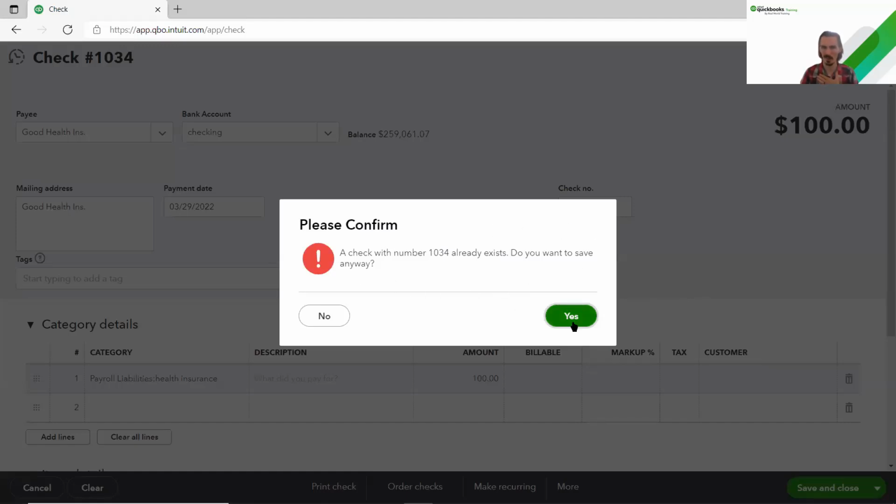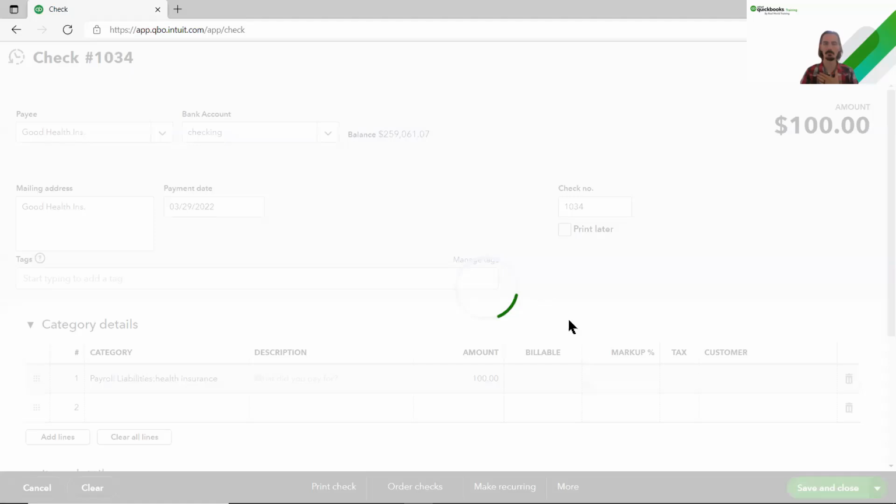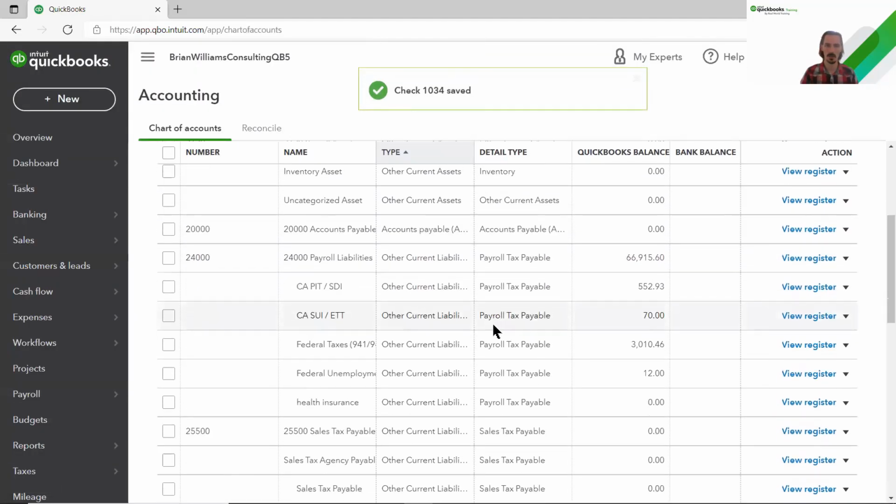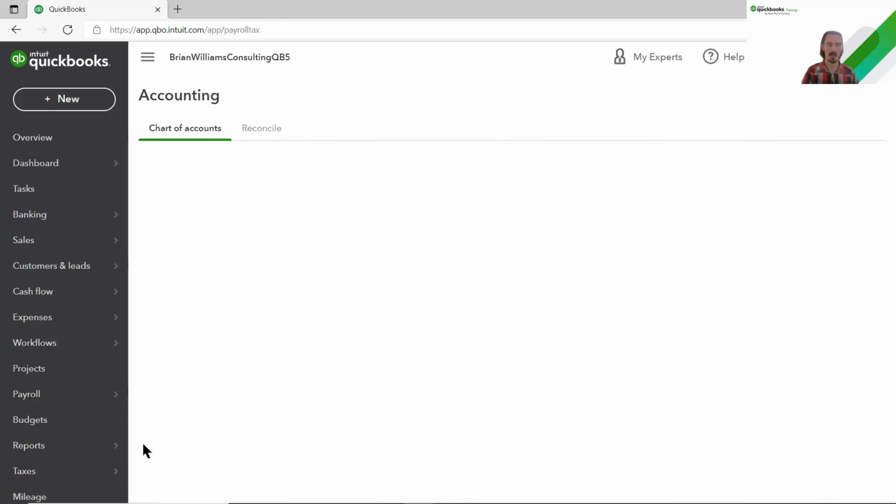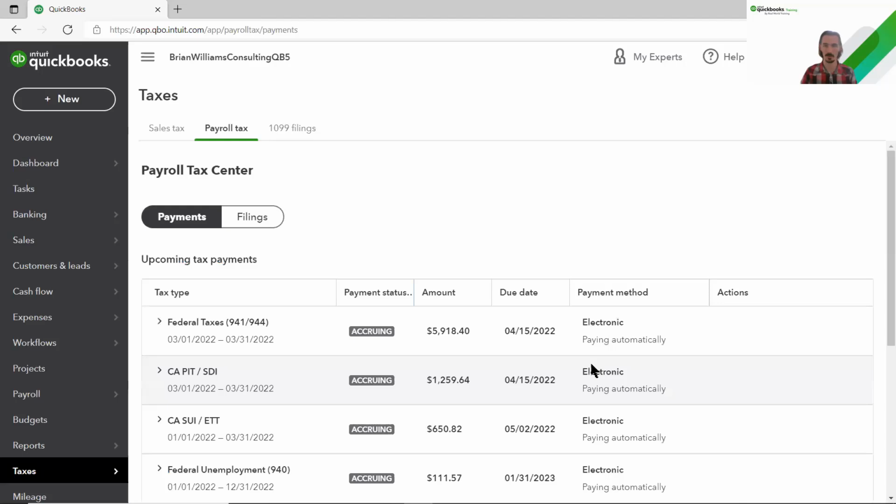I'm just going to ignore my little warning. You probably shouldn't. And look at that. That $100, 50 of mine, 50 of John's was set aside, collected here for me. That is tracking how much I owe. I just don't get this pop-up that says this is the date it's due by. But also look at all this great data I have split apart to track my taxes, my liabilities, and down here in payroll taxes as well. And QuickBooks automates a lot of this for us.